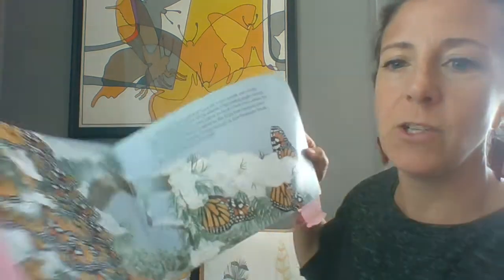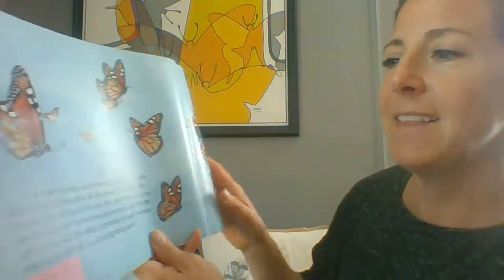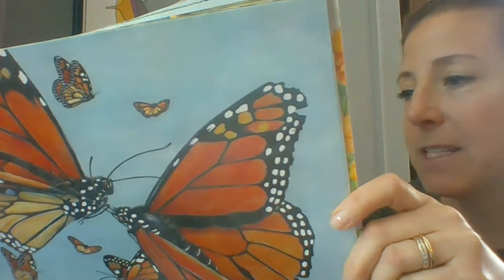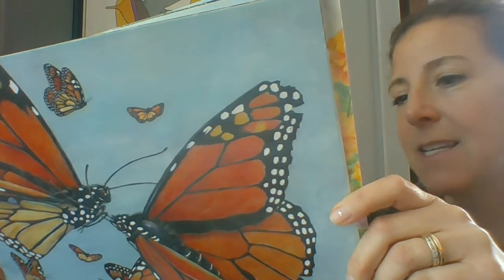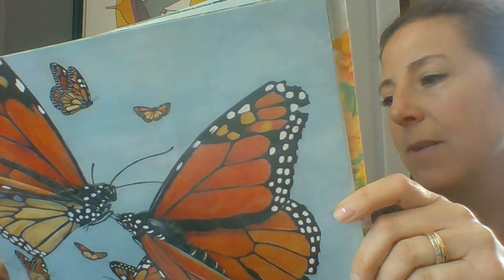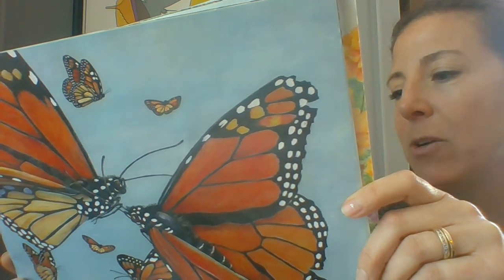I'm sure plenty of the Monarchs don't survive, but the one in our story does. And at last, warm spring sunshine comes to the mountain. Then clouds of butterflies lift like smoke puffs from the oyamel tree. Monarch too stirs, flies, and seeks nectar in the early wildflowers. As her strength is renewed, she flutters and swoops with the others. Sometimes she and a partner swirl high in the sky in a spiraling mating dance.